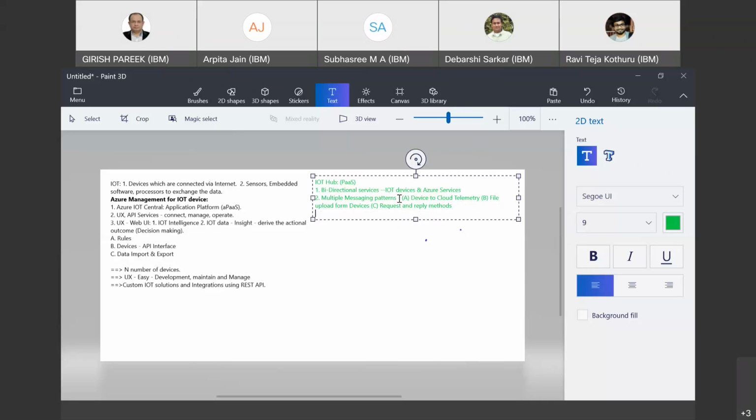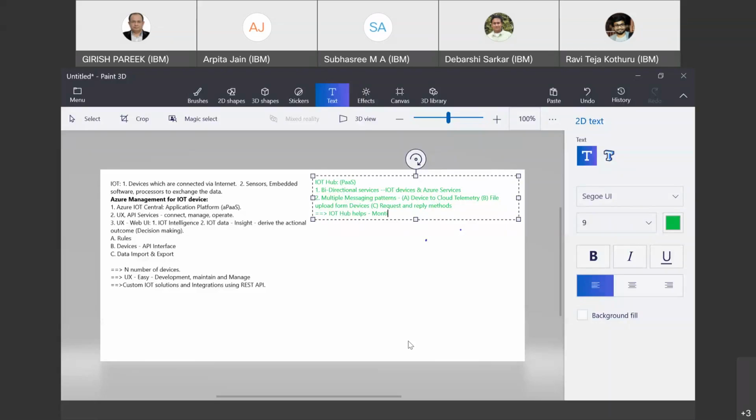So with the help of these three, IoT Hub monitors and tracks events such as device creation, device failure, or device connections. Because it is connecting to different types of devices in the bidirectional form, it will be able to monitor the things. So IoT Hub helps for monitoring the things.